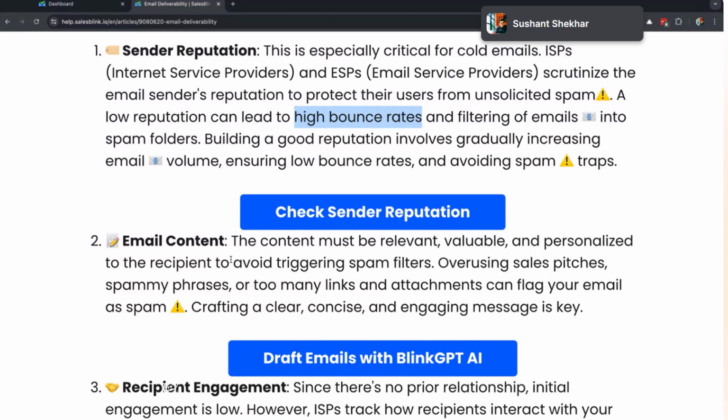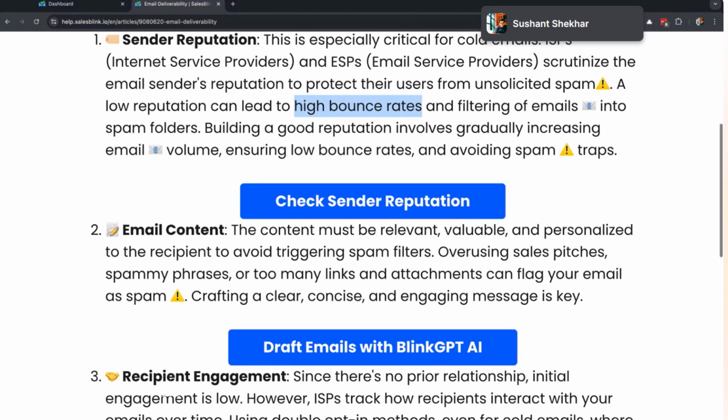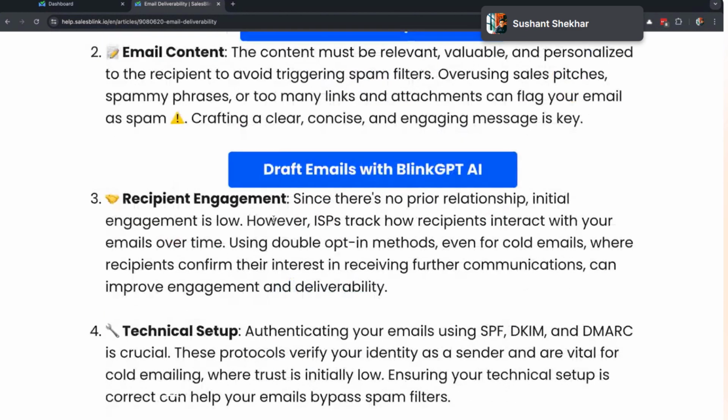Again, that would mean that your emails are not going to the inbox first, and second, it will also ruin the sender reputation because it would mean that you're sending spam emails. Next up is recipient engagement.